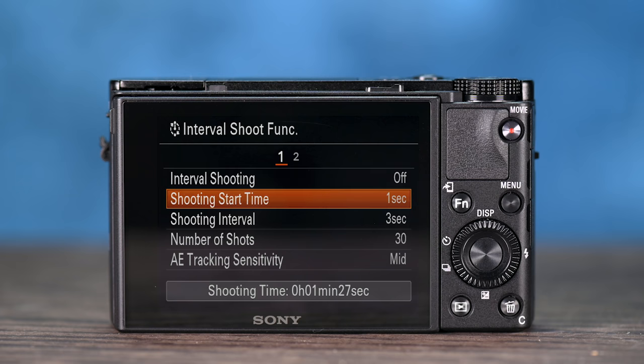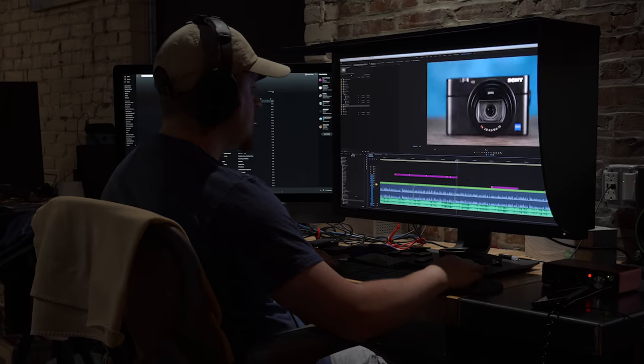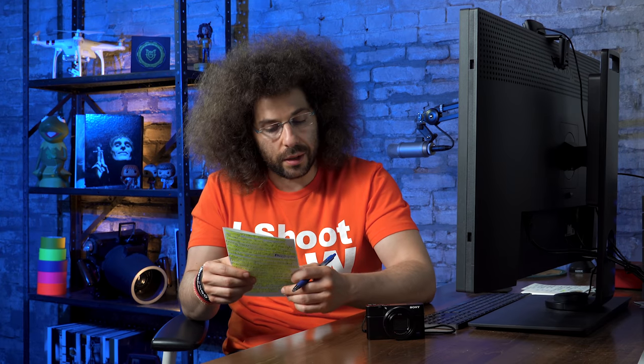Now, if you're somebody who likes to do time-lapse, you can do time-lapse with interval shooting inside of this camera. Now, an old feature that we liked in the Mark V is the fact that it had an ND filter. So if you're outside shooting video or even shooting photos and you need to cut back on some of that light, you could do it. But I think that's a feature that they've put to rest in this camera or in future cameras that you probably won't see an ND filter. Now for most people, not a big deal, not a deal breaker.